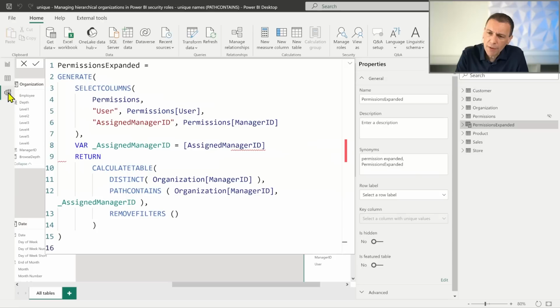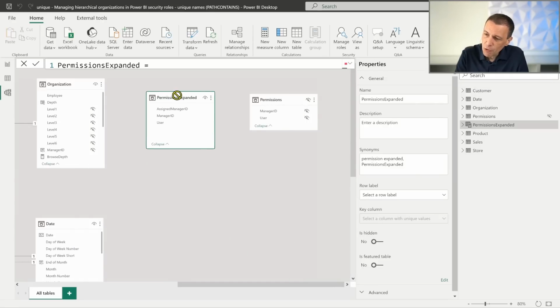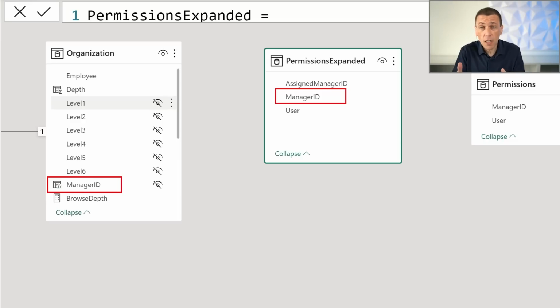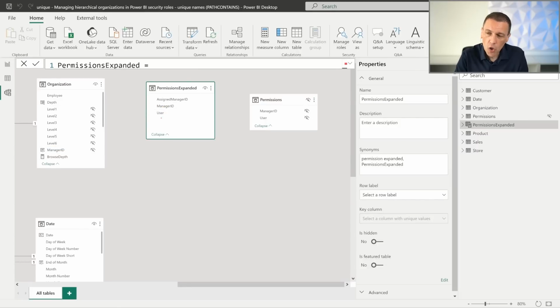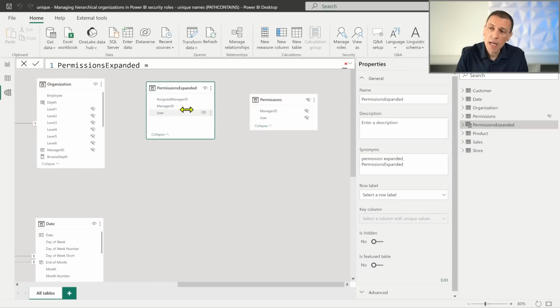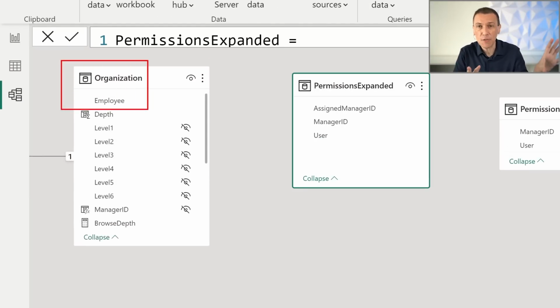Well, at this point, we have to go back in the data model view, because now I can create a relationship between the manager ID column and the manager ID column. We actually have the same column name, but also the same content, because we copied that column here. And an efficient way, because the goal is that we want to filter the user. By filtering the user, we want to filter the list of the manager IDs that this user can see. And by propagating this filter to the organization table, we will also filter the employees and then the customer that had to be filtered starting from that user.